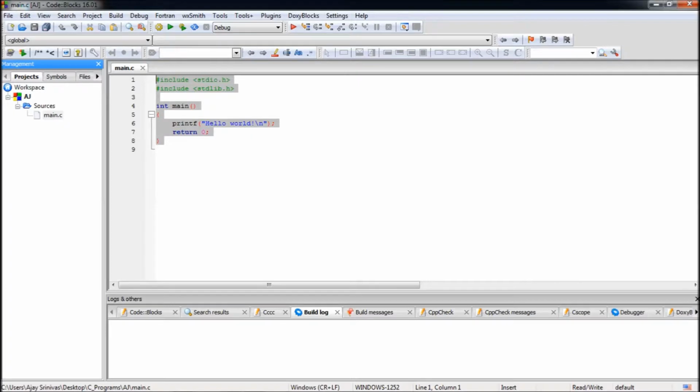This is basically the text editor, this window. Here is where you'll be writing the code for the most part. I know you people don't know what all this is: hash include stdio.h, int main, printf, return 0. Just don't worry about that. We'll talk about it in the upcoming tutorials.